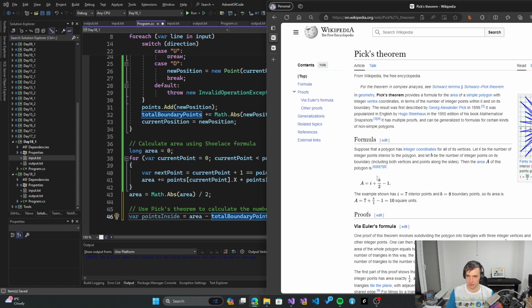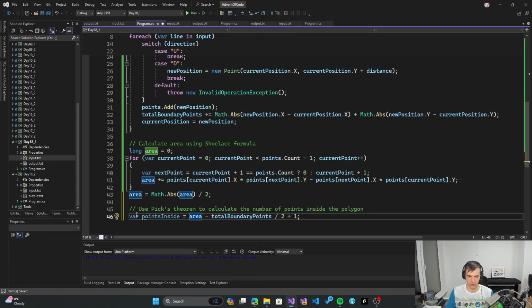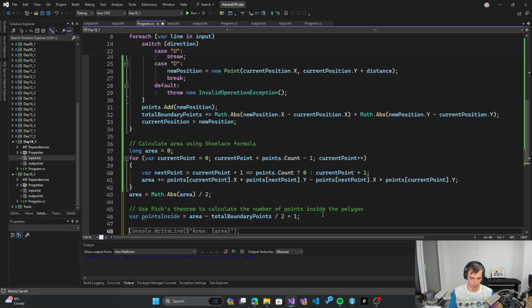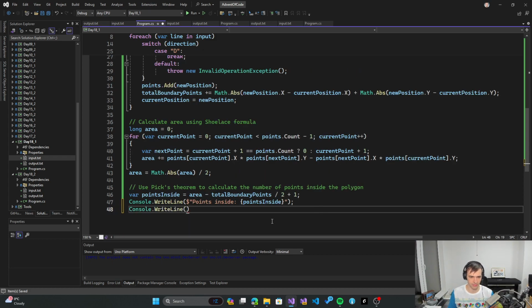Yeah, so if you change this equation to have I on one side and the rest on the other side, you get this equation here. So this should hopefully be the number of points inside. And I'm not sure if there will be some kind of plus 1 minus 1 issue. So I will probably have to output what I have, but it should not take too much to fix it.